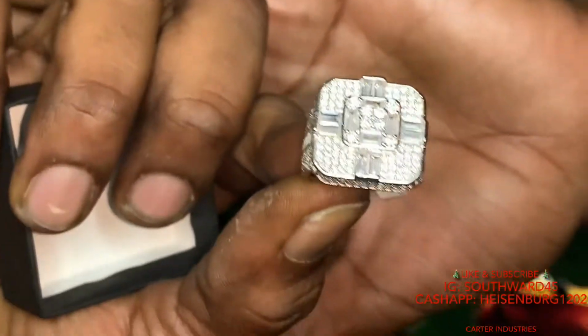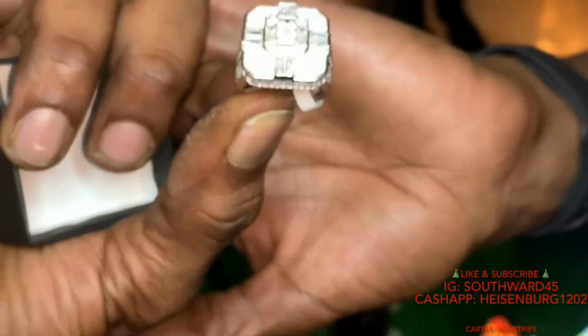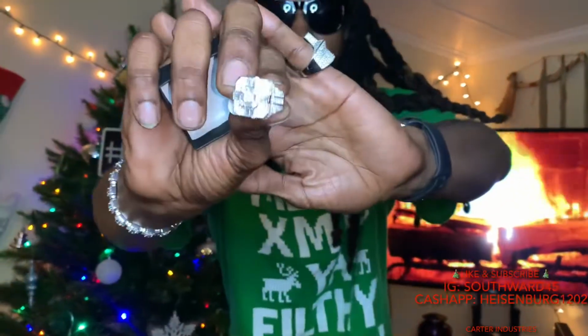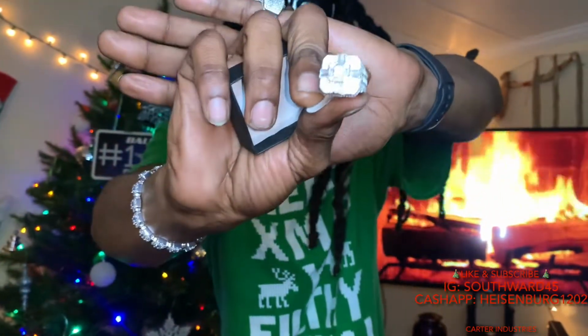My assistant will be on to this very soon. Let me put that up to y'all. I don't know if y'all can see that, but my assistant will be on to that one. I will let you know what that is. But in the meantime, I like it. What I can see is, it looks like a cross joint on there. It looks like some type of cross.